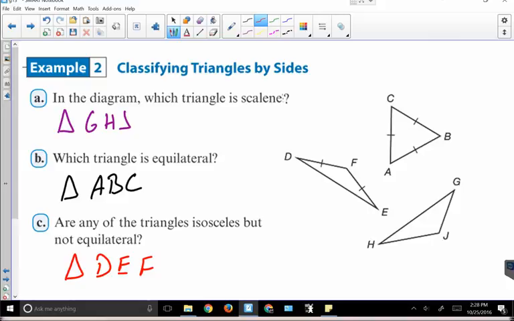What do you mean could be? It either is or it isn't. It's either got two sides the same or it doesn't have two sides the same. Yeah, so what's your point? But it can't have two sides the same, right? So my question is, does triangle ABC have two sides that are the same? Yes. So is it isosceles? Good.